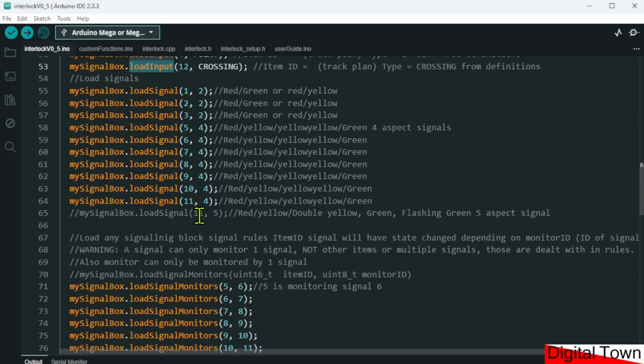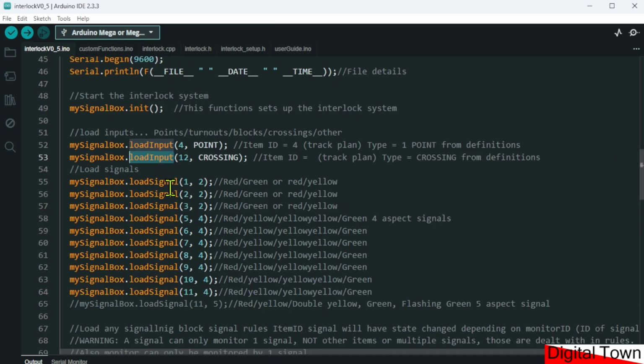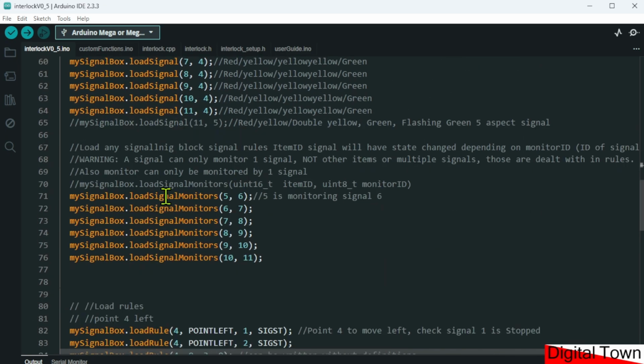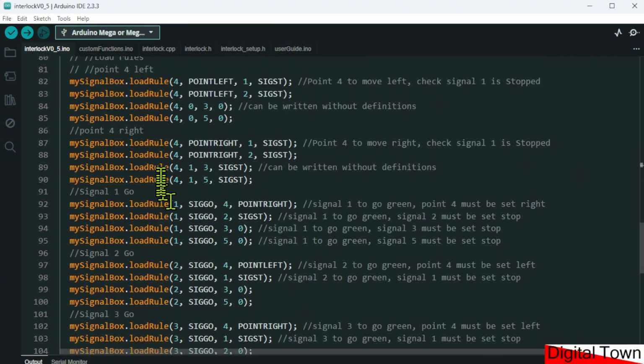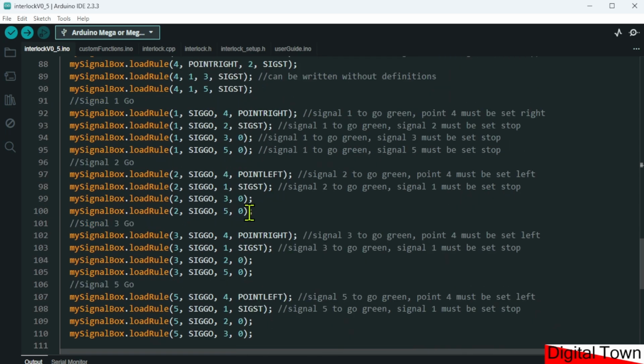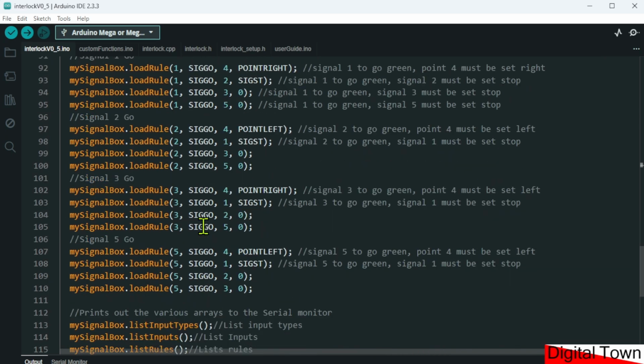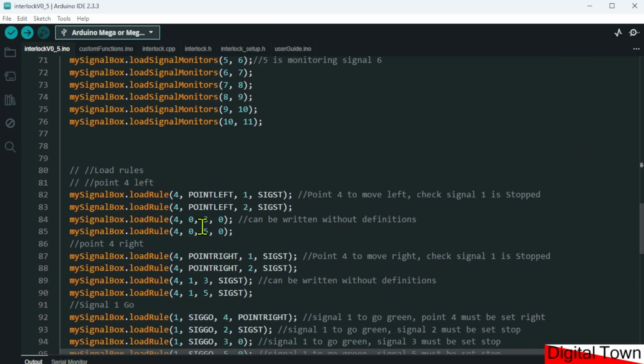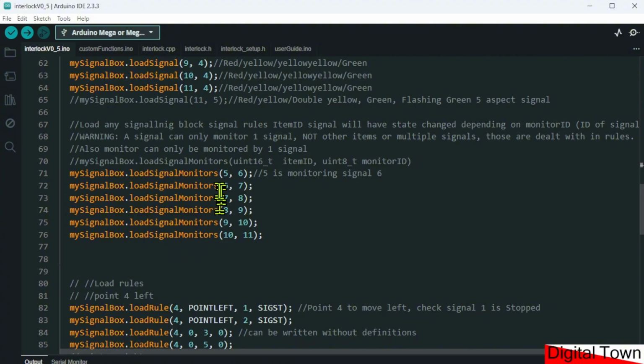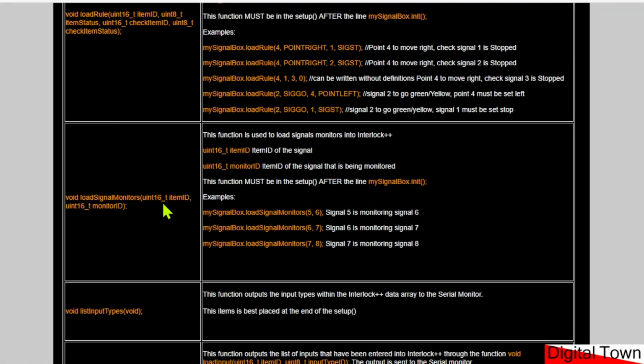Now the advantage of putting these into the function, where are we, where's my rules, here's all my rules that I've loaded. You can see for the demo that I've set up, we have a number of rules. This is, if you like, the basic sketch. On my full system, very, very similar, because obviously I've only got a limited number of turnouts. I've also put in the signal monitor rules. So the signal monitor rules are very, very simple to add.